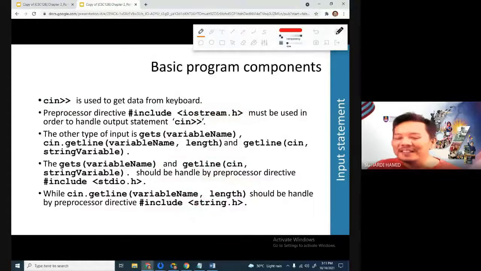So that was on the cout using iostream. iostream can also accommodate cin. Cin is meant for input.